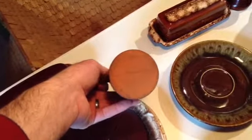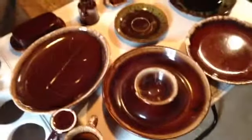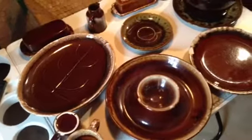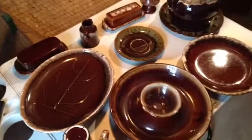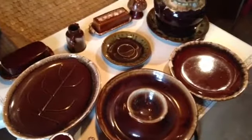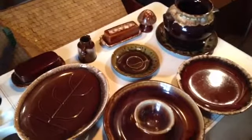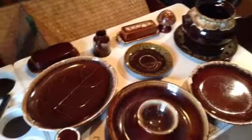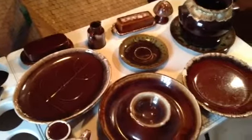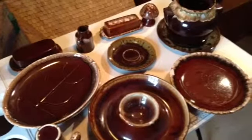You've also got some Japanese knockoffs — you can tell them by the orange pottery, the orange clay they used. Houses like Hall, McCoy, and Roseville don't exist anymore. There was a fire at one of them, and then through a poor economy, a lot of those large pottery houses in Ohio shut down. That's what makes these pieces more desirable — you can't get them anymore.